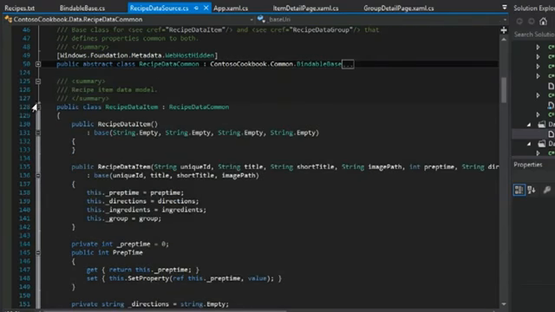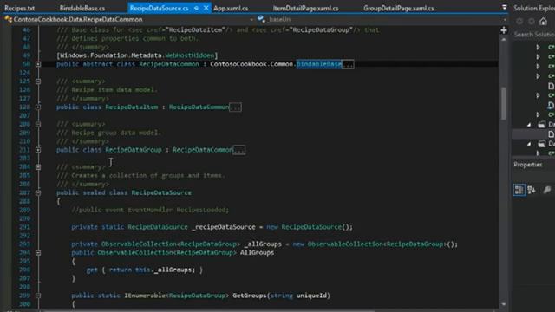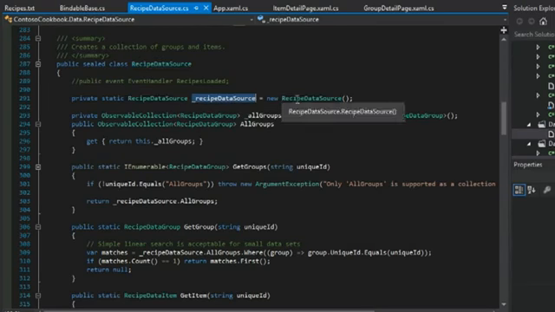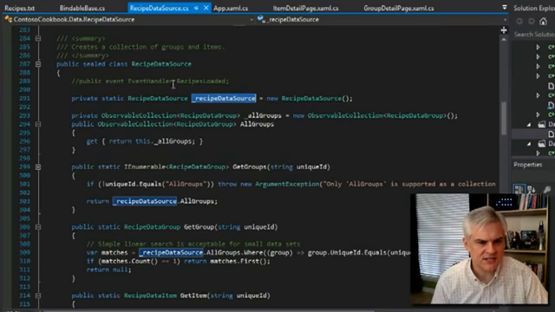All right, so I think we've covered the basics, the patterns that are used most often inside recipe data item and recipe data group. Okay, so let's just move on from there. There's another curious detail if we start looking at the recipe data source itself, that we have a private static recipe data source. Wait, what? The class recipe data source has a static member of type recipe data source, and it creates a new instance of its class. Okay, what is going on here?